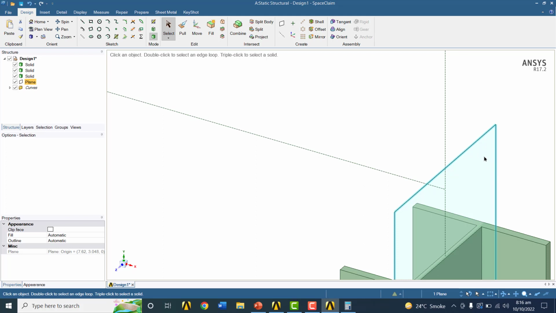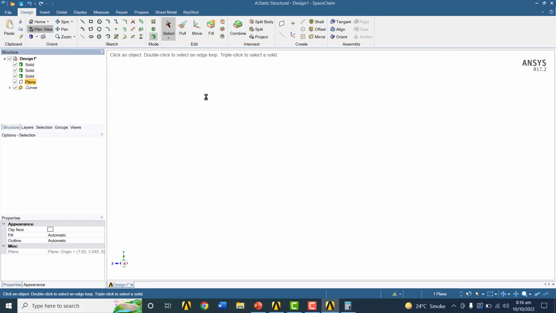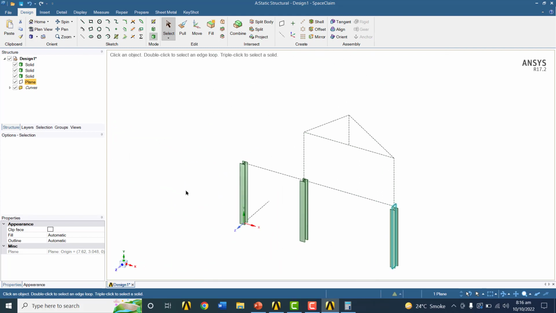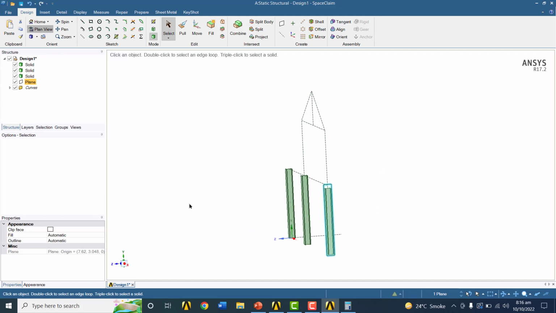I want to select this plane and press the plane view button. Select the plane and plane view.